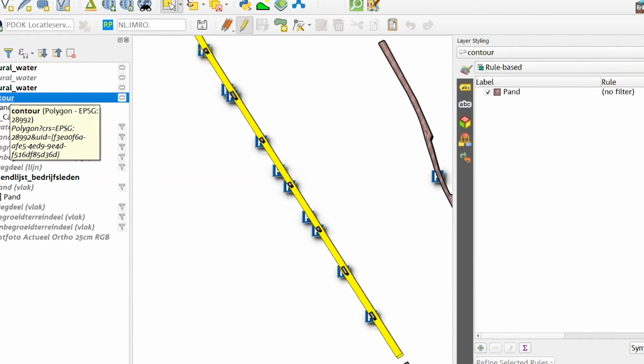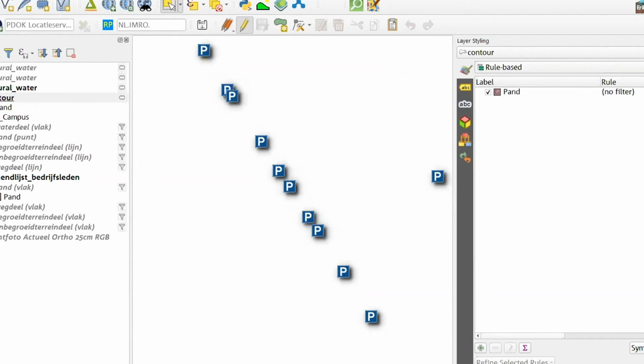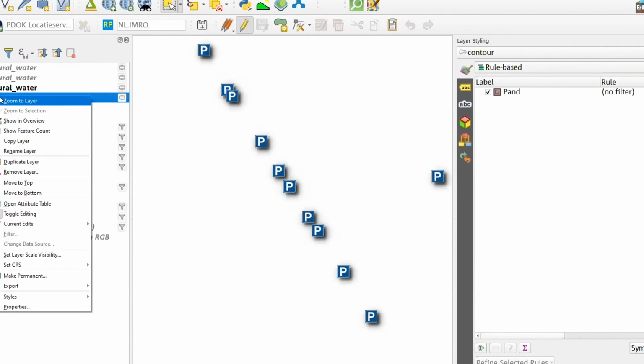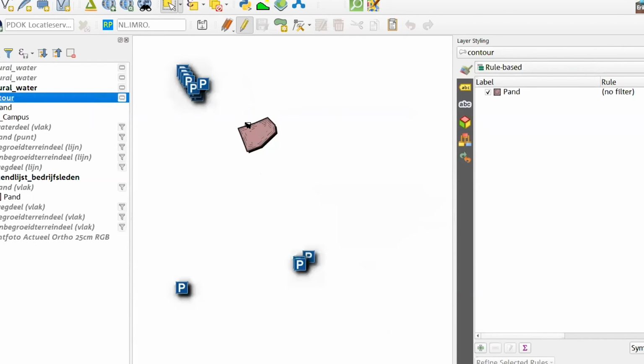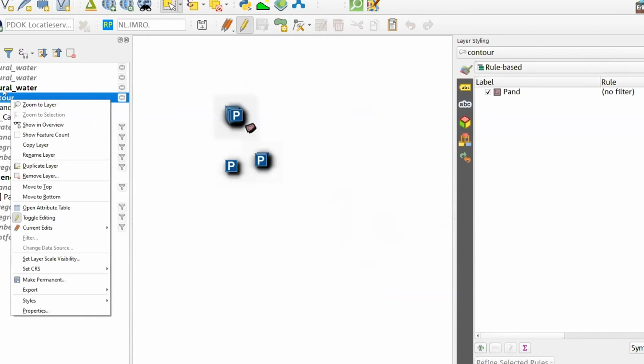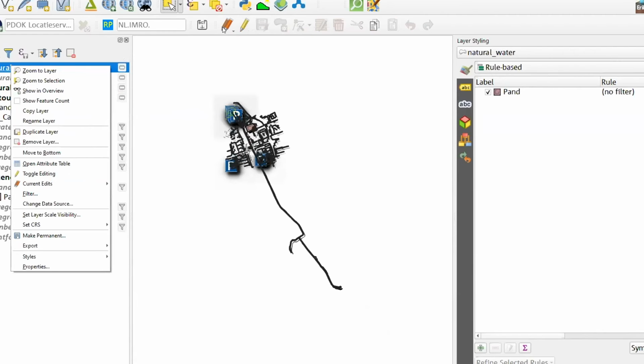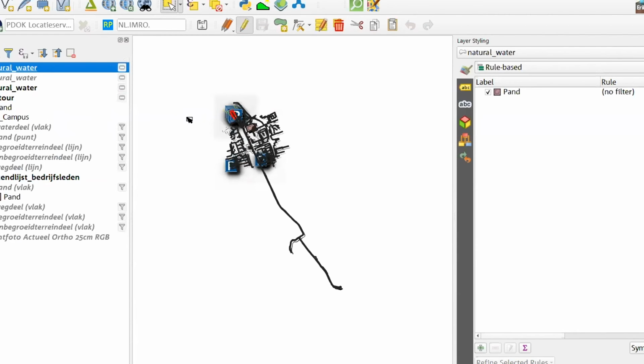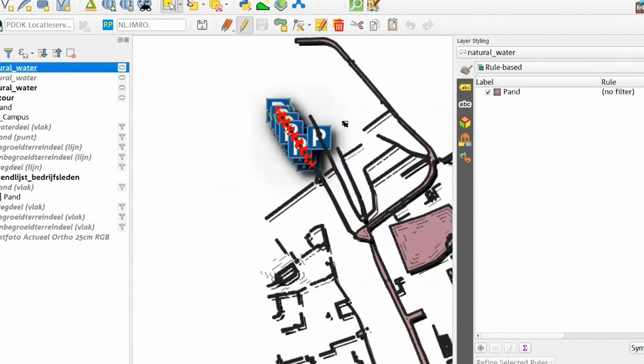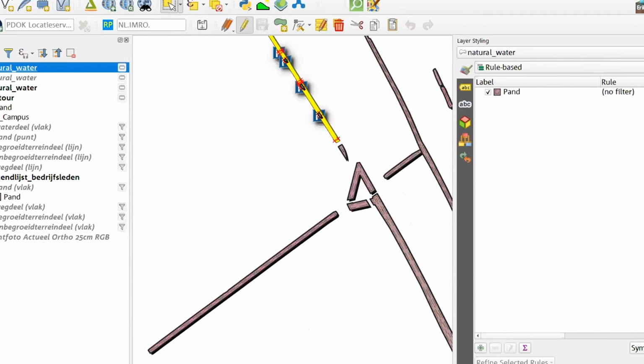Let's see if that one works. No, not yet. It should be. No, it doesn't work that way. Maybe if I started editing this one as well, and oh, wait for it. Now it's editable and it's selected.